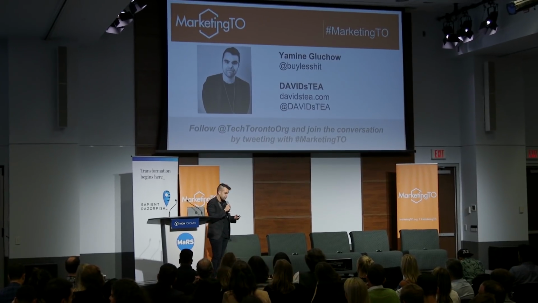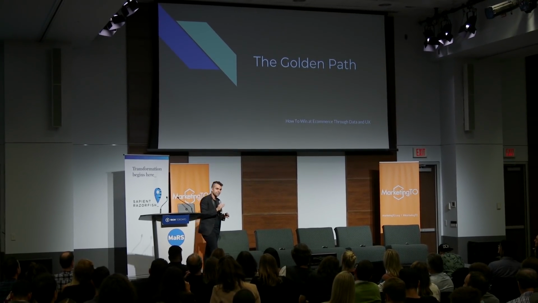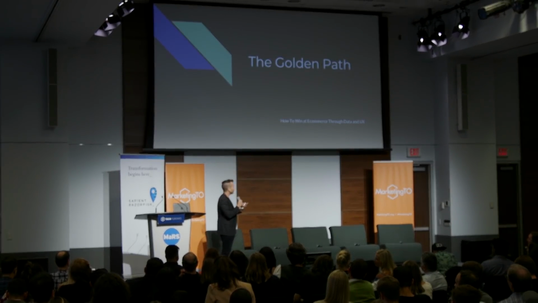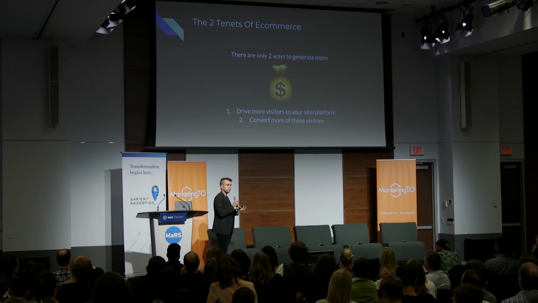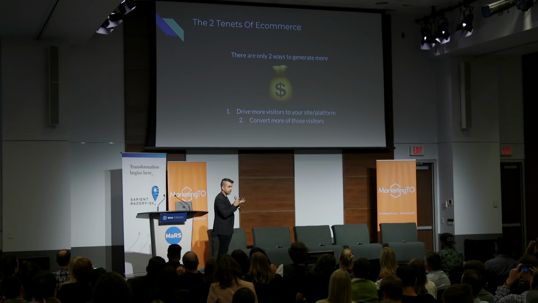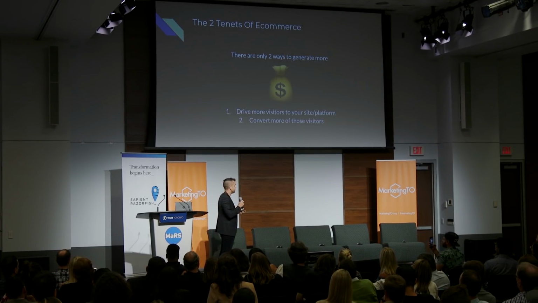Okay, so what I was asked to do here was to make a very actionable presentation. So I'm going to try to do that in 5 minutes and go. What we're talking about today is e-commerce. And in e-commerce, there's really only two ways to make money. It all comes down to our emoji right here. It's either drive more visitors to your site or platform or convert more of them. That's it. No matter what anyone tells you, that's basically how it works.